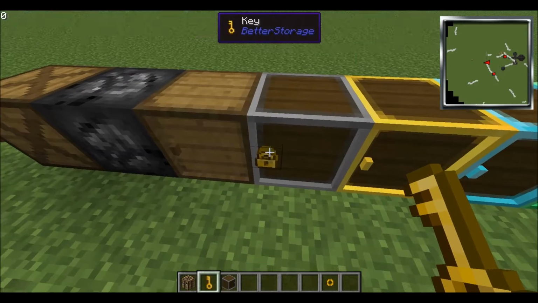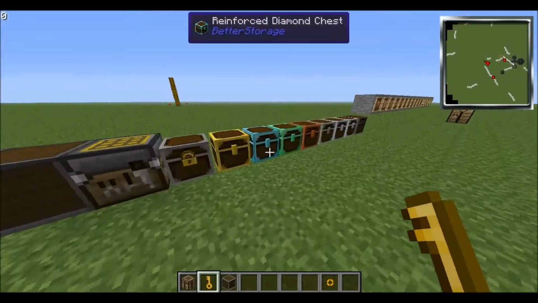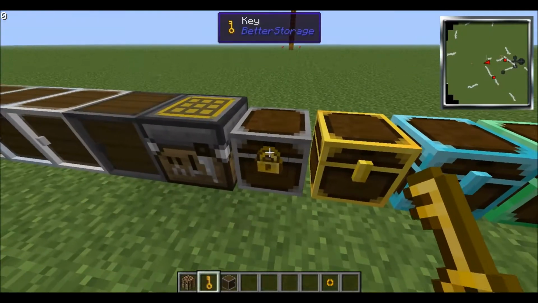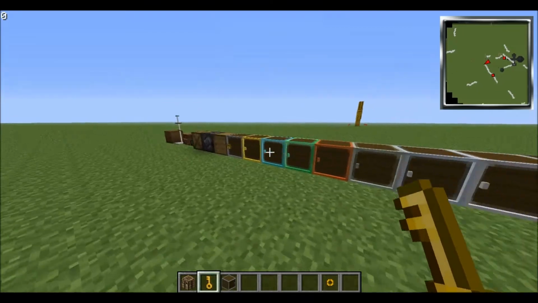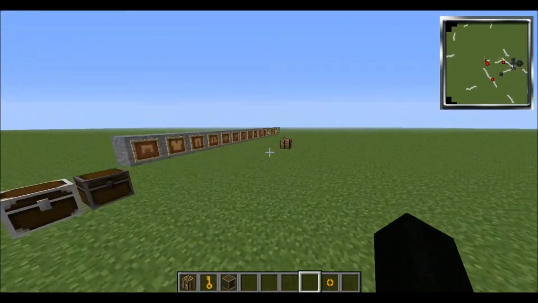And to do this, you just have to hover over the key and right click and it'll let you in. No other key except for this one will let you in. So your friends won't be able to craft a key and then break into your stuff. Pretty awesome. But it gets even crazier.